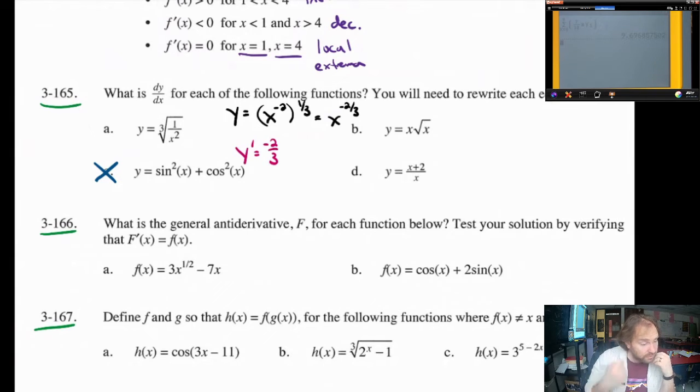you'll multiply it in front, and negative 2/3 will drop down by 1. Negative 2/3 minus 1 is going to be negative 5/3, like that. And we can clean that answer up a little bit. I kind of don't like how the original answer is written. I'm going to keep negative 2 on the top of the fraction. 3 is on the bottom. And also on the bottom will be x to the positive 5/3, which I'm going to write as the third root of x to the 5th. And I think that's the best way to write that answer.